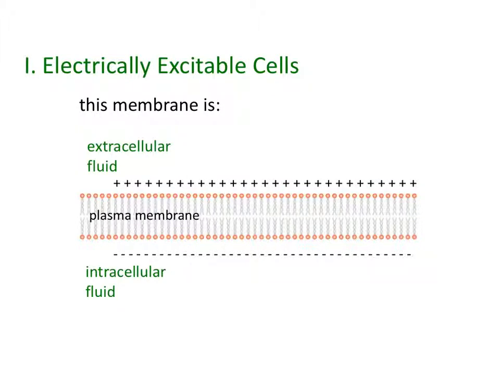This membrane that we're looking at is polarized, and so we're going to be talking about membrane polarity a lot. So polarized is equivalent to how batteries are polarized as well. You can see this is polarized because there's a positive charge on the outside and a negative charge on the inside of the membrane.